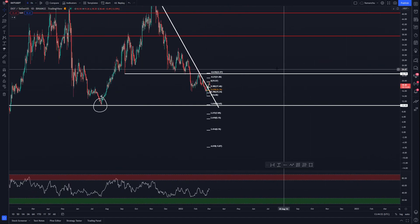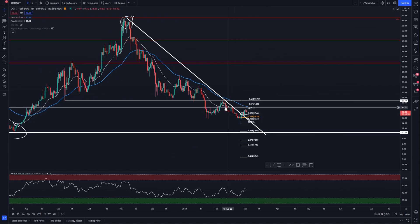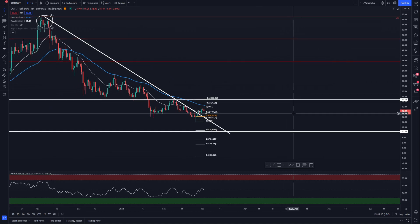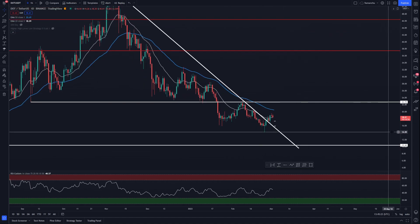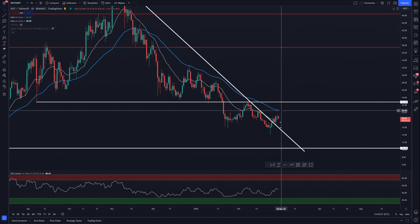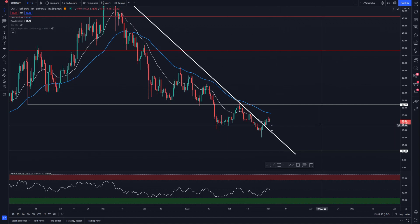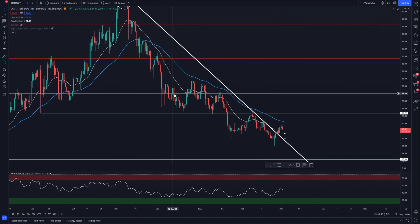Jumping back to the daily timeframe — let's have a look at the moving averages. I use a 50 and a 20. The moving averages are starting to get a little bit closer here. The white one is the 20 and the blue one is the 50. They had a bearish cross back in November, which is quite a while ago. Whenever price action starts pushing up, you also get the moving averages starting to close a bit tighter. What you're looking for is price action to continue up. We're actually using the 20 as support there. We want price action to stay above the 20. Once it does, we're looking to target the 50. You could use it as a profit-taking level at $20, which is also a psychological area. Once we get back above that 50, it is then time to open some longs. Currently, it is just a time to short — every time you lose that 50, short until it does start to push back up.